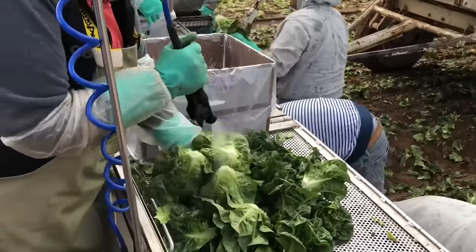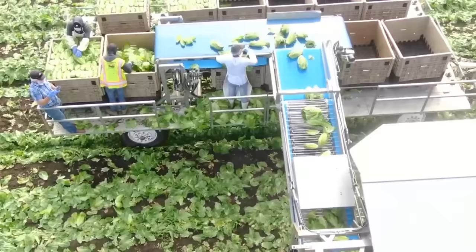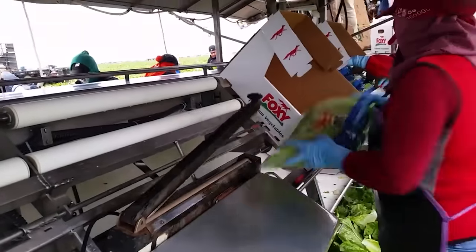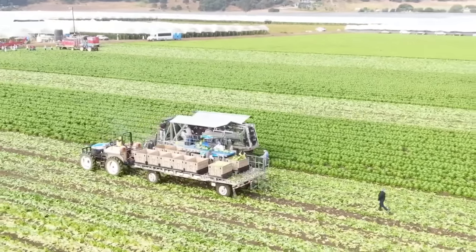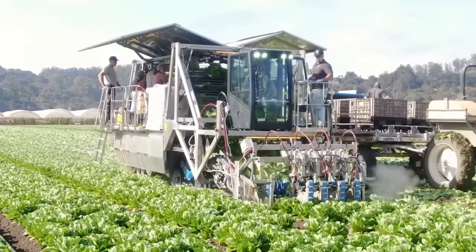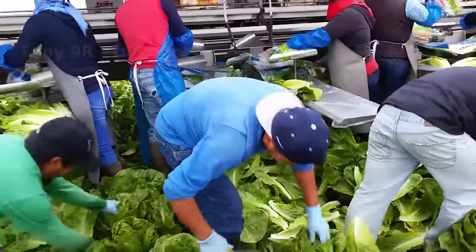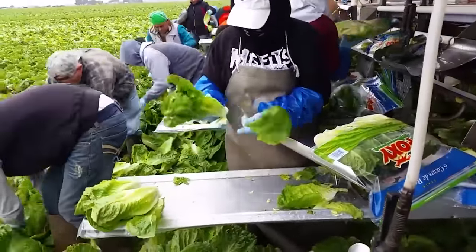Similar to peas, the ideal time to harvest lettuce is early in the morning before sunrise. According to some lettuce farmers, this time of day is perfect because the lettuce plants are not exposed to harsh sunlight. Although technological development has helped a lot, bringing lettuce from field to table still depends largely on manual labor. Farmers stand in the machine's aisle, use their hands to pick up the top part of the lettuce, gently push it aside, chop off the stem, then skillfully pound on the core, shake off the outer leaves, and finally throw them on the conveyor belt.